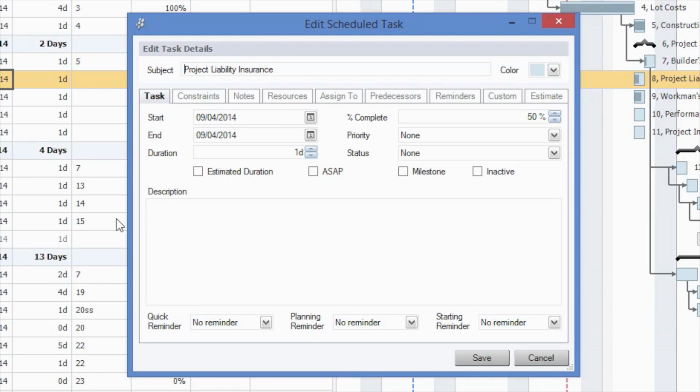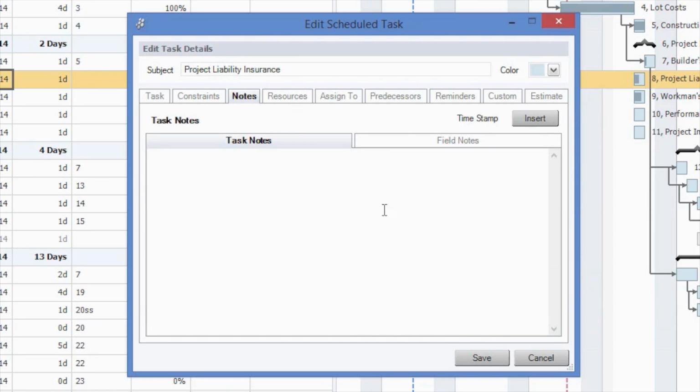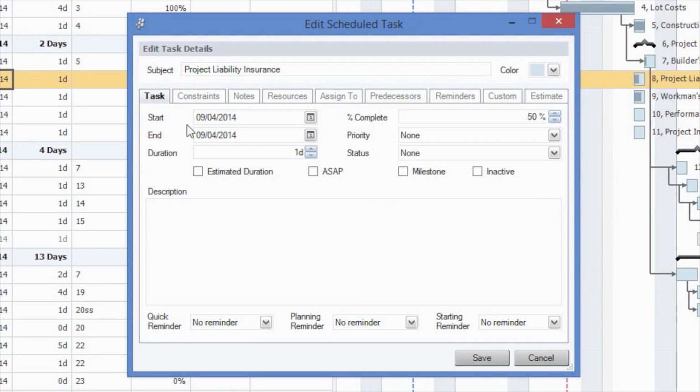We mentioned some of these tasks have notes, and you can actually click into the Notes section to put in some additional detail. Back on the task screen, though, you'll see things like the start dates and the end dates, setting your durations for the tasks, percent complete as well, and some priority and status markers also. Beneath this, you'll see 4 checkboxes for some additional options. Adding in things like an estimated duration or an estimated number of days for the task, you can check that option off.